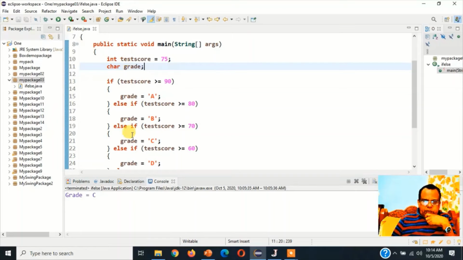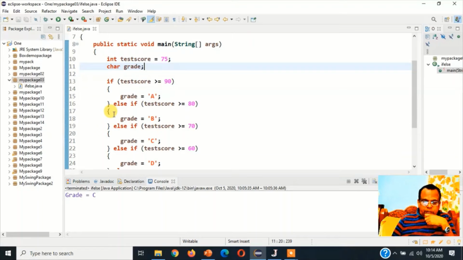Fine, now we are going to check the if-else ladder. Look, if testScore is greater than or equal to 90, close the bracket, open the brace, grade equals 'A', capital A within single quotes, then semicolon. Next, close the brace. Then else if, in bracket, testScore is greater than or equal to 80.